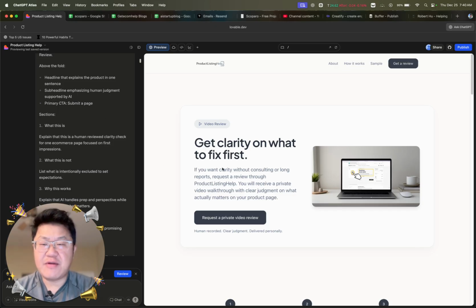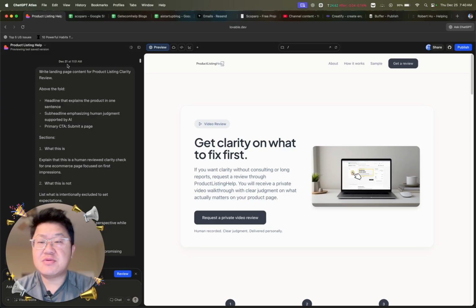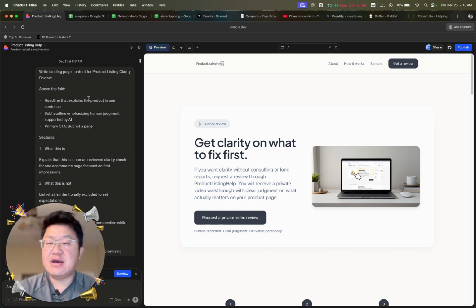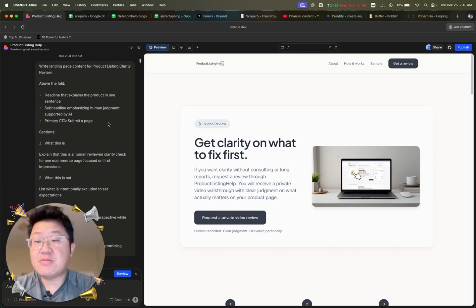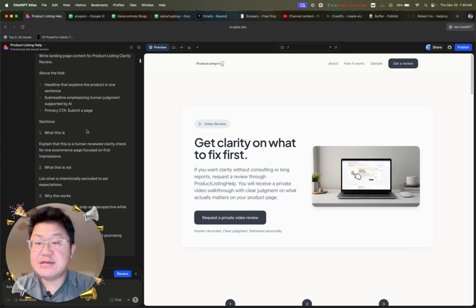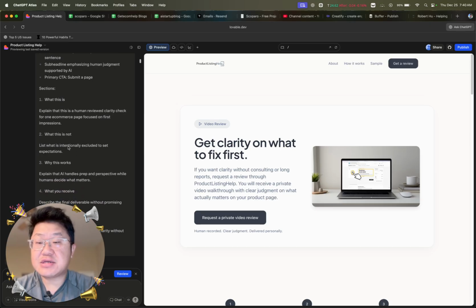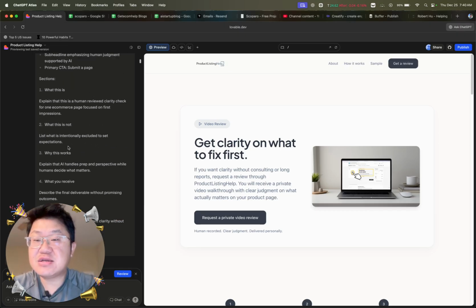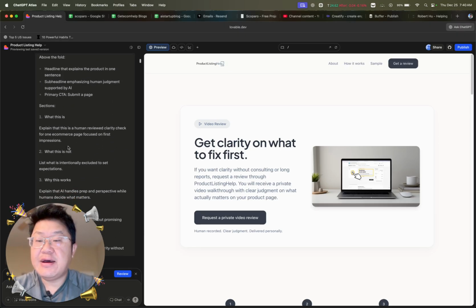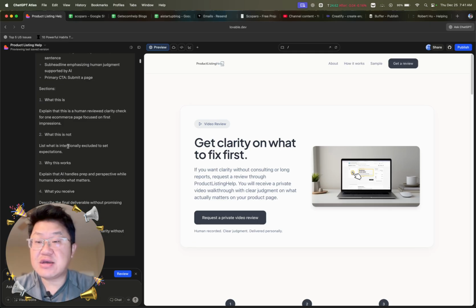This is probably variation number 3 or 4 of the above the fold. So this is the initial one. Keep in mind, we're still on December 21st. We're about 10-15 minutes in, and we've already had 2 prompts, and we're at a very decent spot. So headlines, everything. And now we have to build out the sections as well. I think it was 6 sections that ChatGPT and I discussed and wanted to build out.